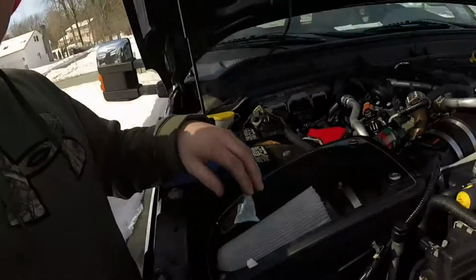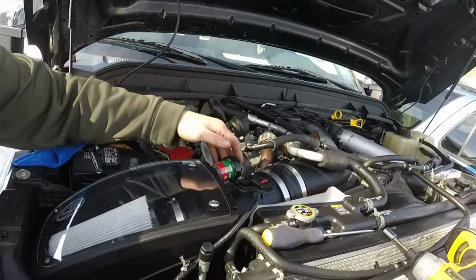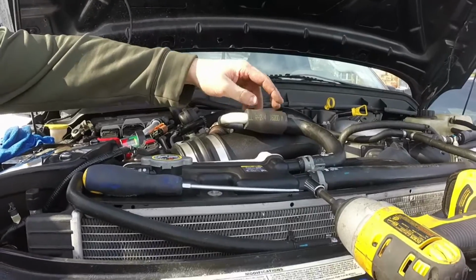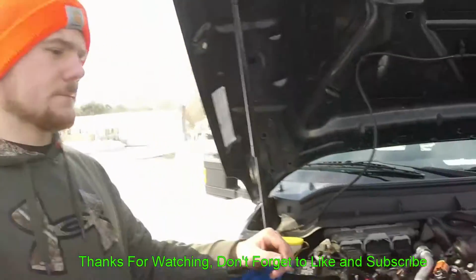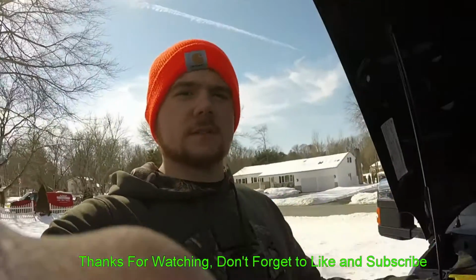So once you get the intake and everything put in, just make sure you reconnect the mass airflow sensor. Make sure that's in the right position. Put the piece of foam that it comes with right around here. And other than that, that's everything. And that's how you put in an S&B cold air intake on a 6.7 Powerstroke.